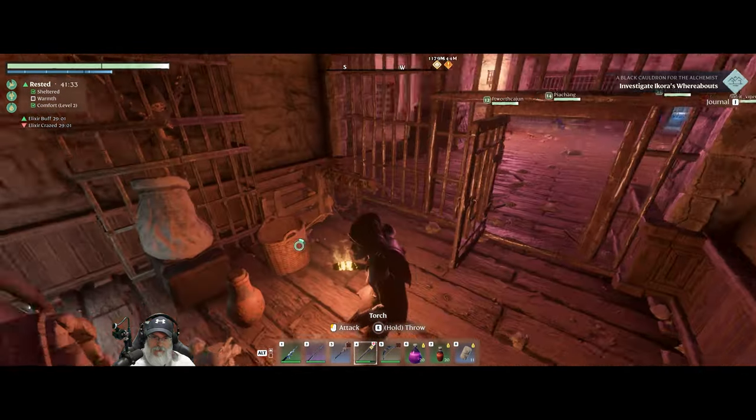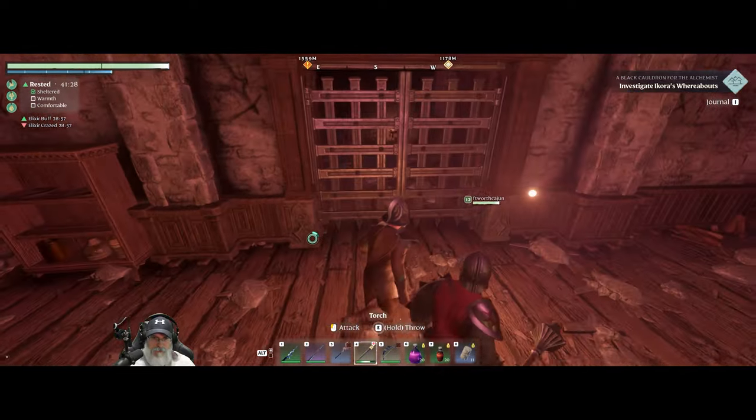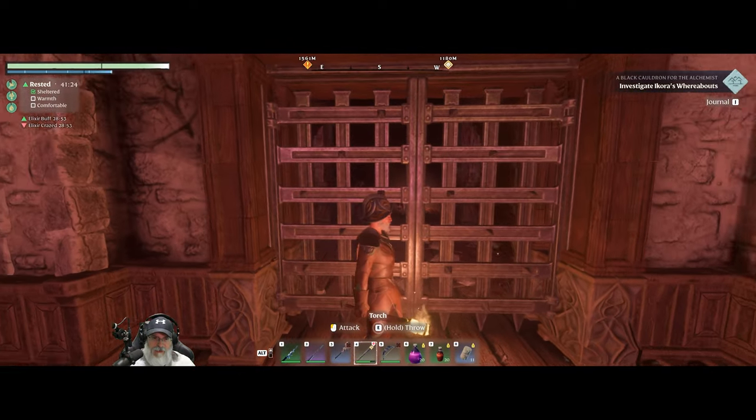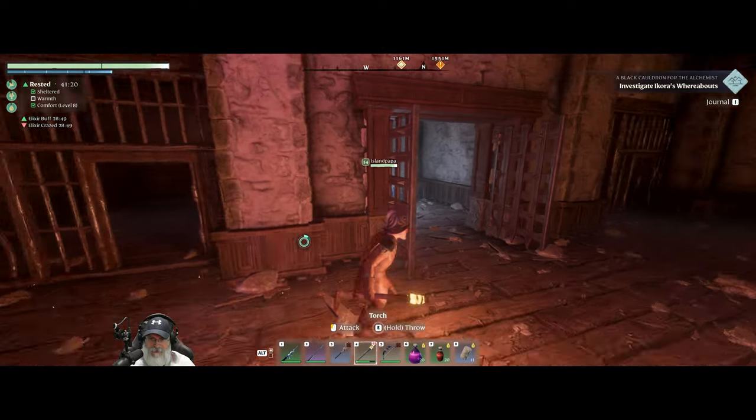There is a chest in here for an archer and a Misty Cat. Didn't even give me anything. Oh, there's somebody behind the door. Yeah, I see that. He's just waiting for you, Sam. I'm ready for him.